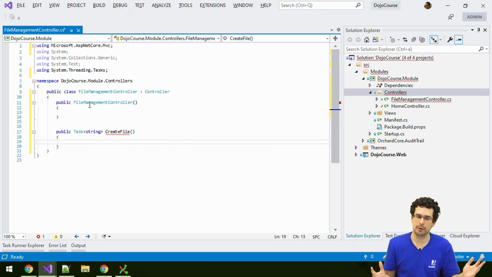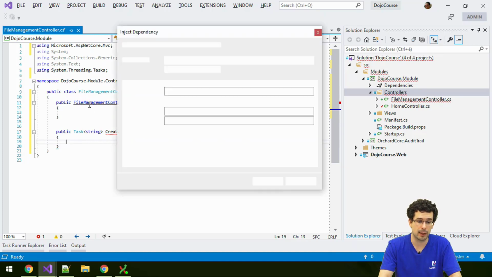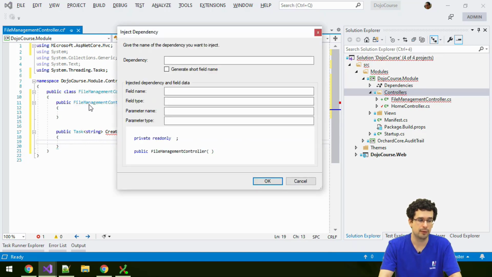Everything that works in .NET Core naturally works in Orchard Core as well. Although, if you want to store media files specifically, you have to use a service from Orchard called IMediaFileStore.